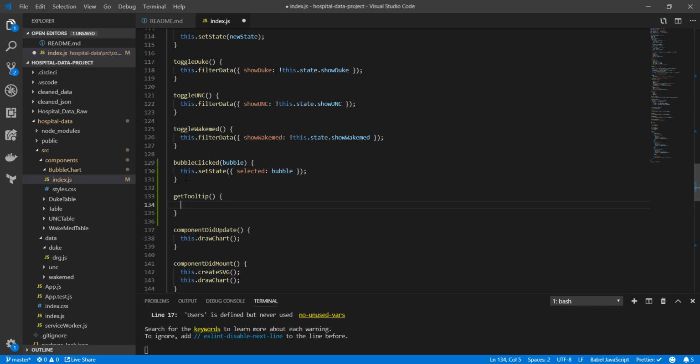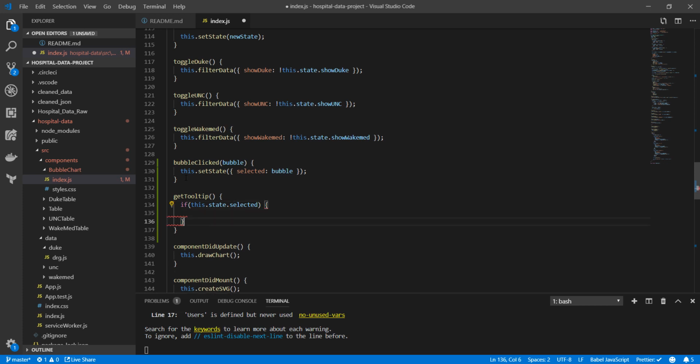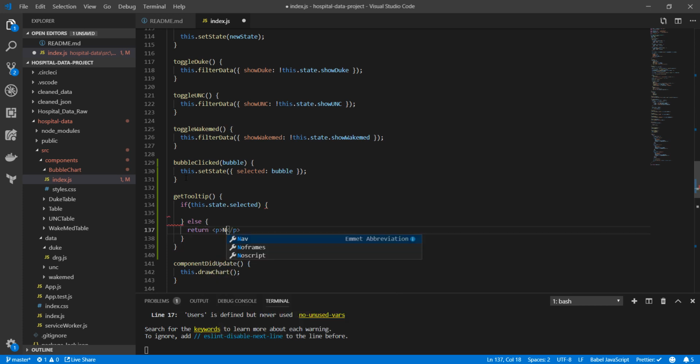And we can look at that state. We'll just hard code everything in so we see all the logic as it's happening. The first thing we want to do, we want to say if this.state.selected, there's something we can do with it. Else, we didn't have anything selected, so show some other information. So if this.state.selected, we know there will be some data that we can show. Otherwise, let's return a p tag just to stub this in: nothing selected.